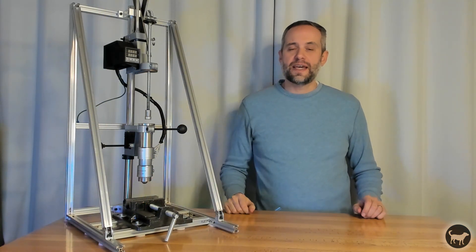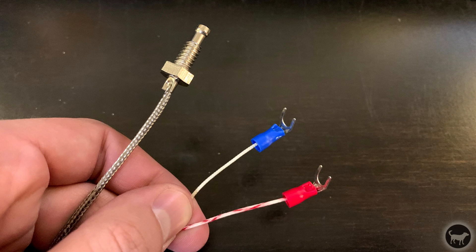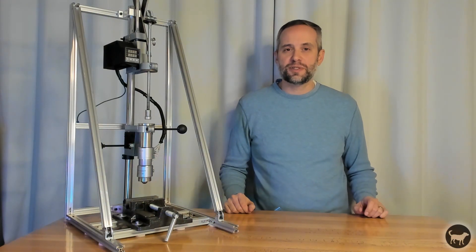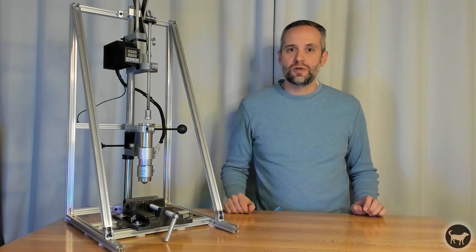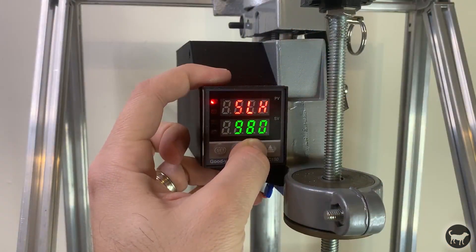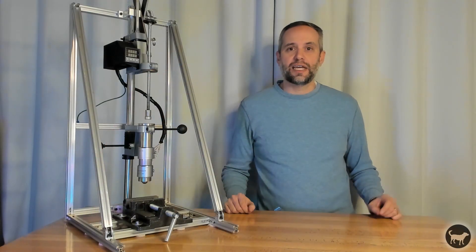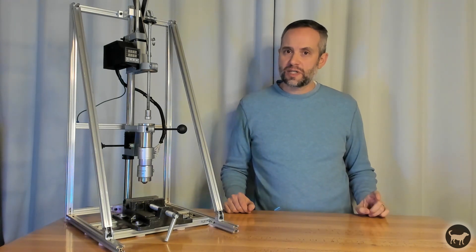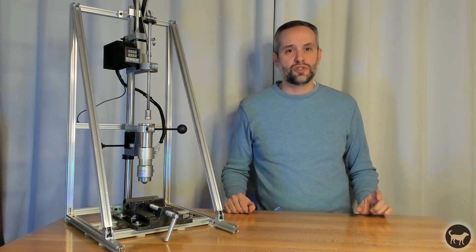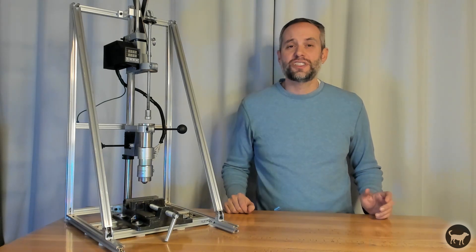Two other quick notes. In the original video, I said that the polarity of the case style temp sensor wires didn't matter, and that was incorrect. Red is positive. You'll know that they are hooked up backwards if your temperature starts to display negative values — if it does that, just swap the wires. The second note is, because of the wide array of Rex C100 PID controllers out there, you may need to adjust the settings on the electronics. I will link a great video that goes over how to adjust the PID controllers to tune your machine. You especially want to do that if you notice your temperature is way overshooting your target temp. You also want to pay close attention to the max temp of your heater bands and make sure that the PID controller is not trying to heat it up higher than that value, which can damage your bands.